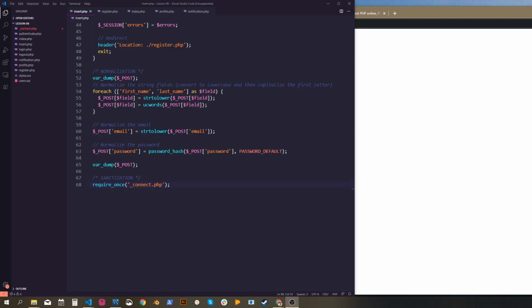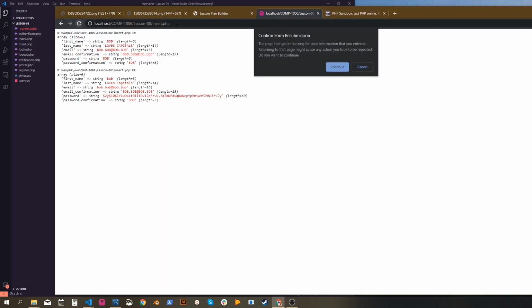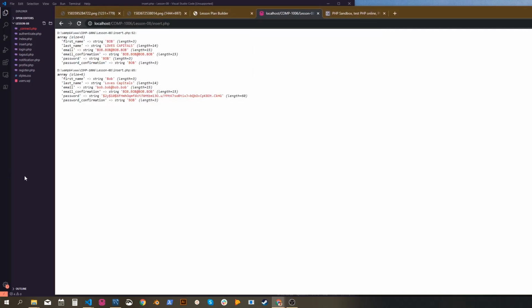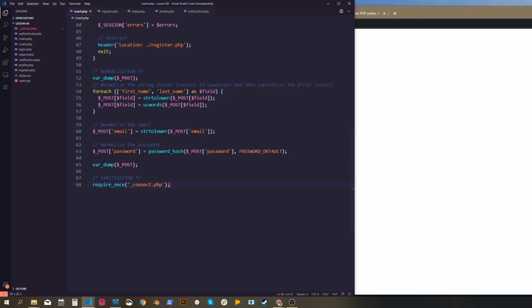All right, there we go. So the connection script now has the details in it, so that should be good. If I click refresh, I shouldn't see any errors. Yeah, I've got no errors, which is good. You can find those details on Blackboard, so just go to Blackboard and navigate to your lesson 8, and you'll see the details to connect to the AWS server.